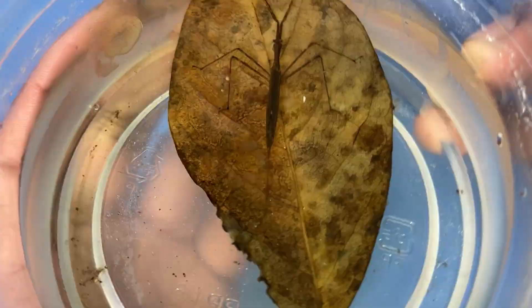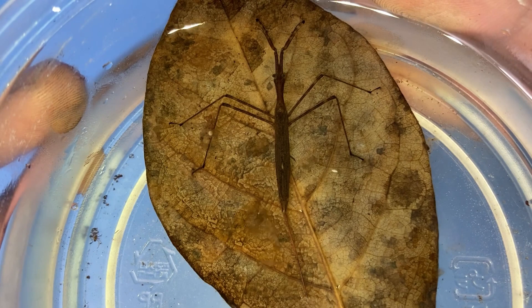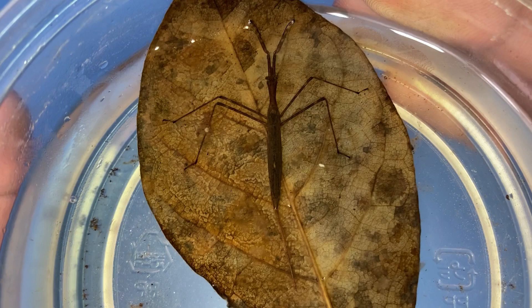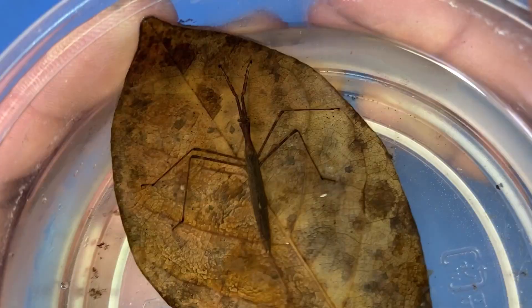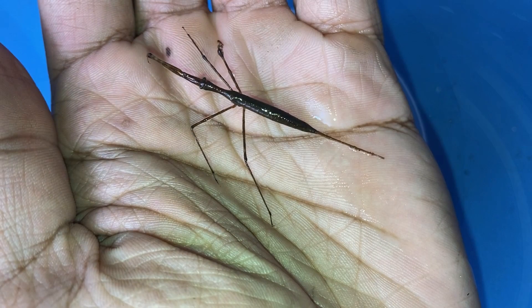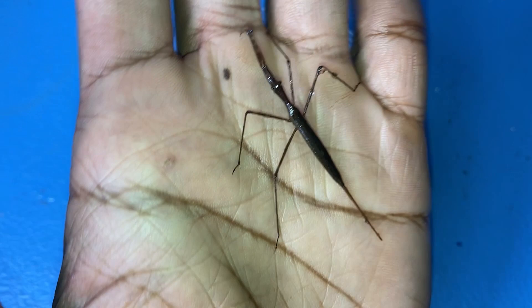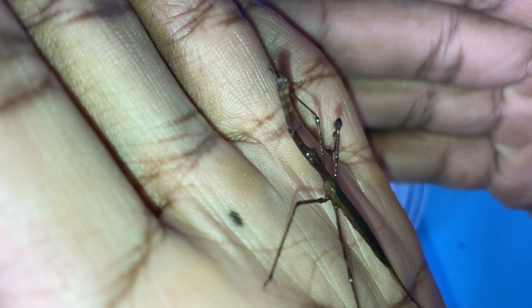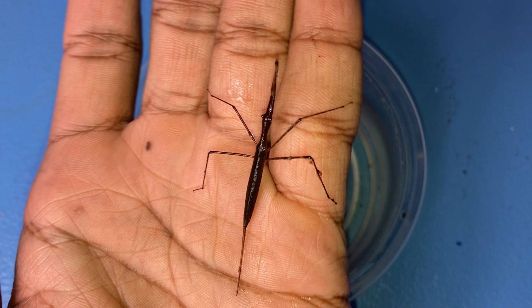You may be wondering why I'm not holding this creature like I do in all my other videos. That is because the water scorpion, when out of water, is actually pretty useless — they're not very good at walking on land and they are extremely clumsy out of their element. Just to give you a brief visual of what I mean, I will take the water scorpion out for a few seconds. They use their mid legs and hind legs to walk; their forelegs they actually don't use for walking — instead they keep them up at all times, so their weight isn't evenly distributed and they typically tilt forward as they attempt to walk.